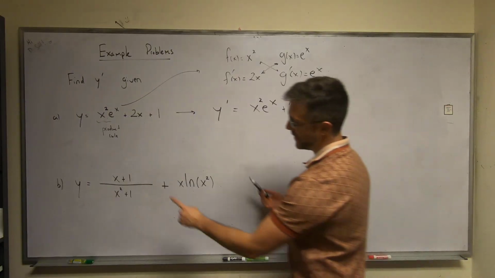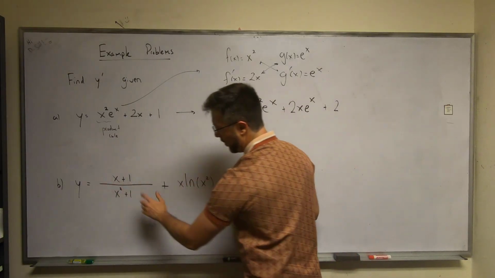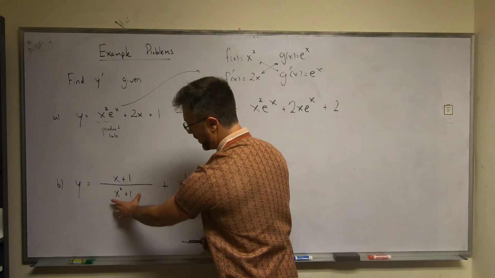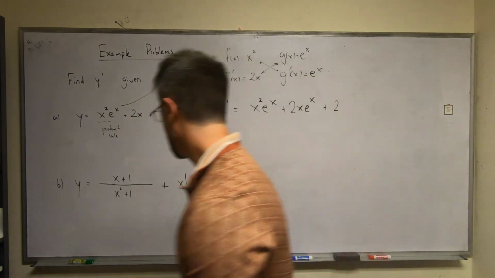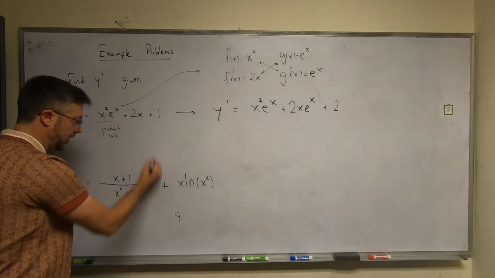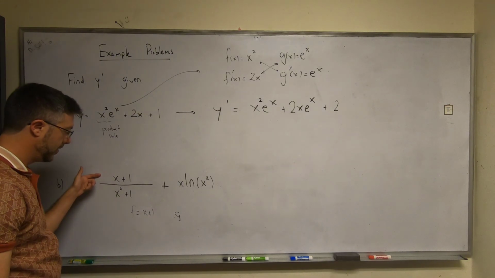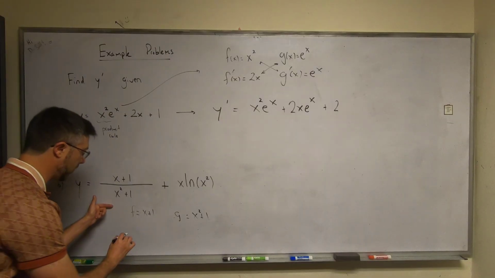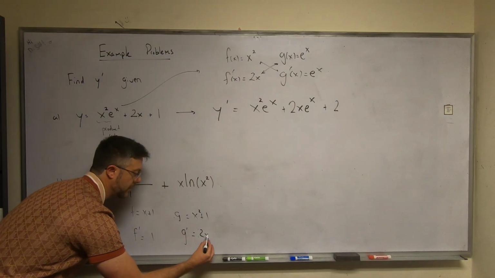For part B, it's similar in the idea that we could have sums and differences of different functional components that require the use of different rules. So in this first instance, we need to make use of the quotient rule, and in the second one, the product rule. Okay. So for the first one here, we identify the functions f and g. The numerator, or high, is x plus 1, and the denominator, or what's low down below, is x squared plus 1. And their first derivatives are 1, and g prime is 2x.